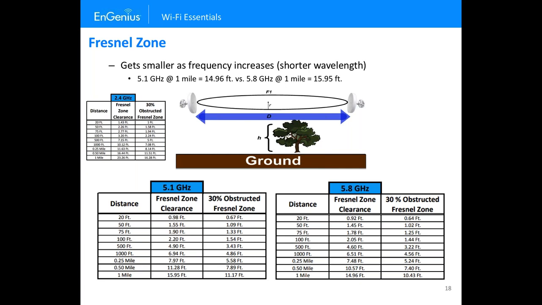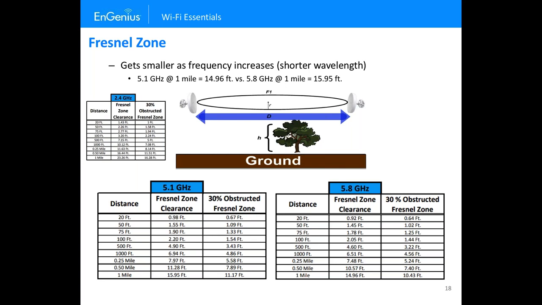But realistically, when you're doing your links, say an RV park or a camera, just realize that ideally, especially as you go further, there's a football-shaped zone. It's not just visual. It widens as you go further, and it will degrade the signal somewhat. If your signal's -50, who cares? Don't worry about the Fresnel zone. But if it's -76, sometimes raising it a few more feet on each end can make a big difference, especially when it starts really clearing that Fresnel zone. It makes a big difference in signal.